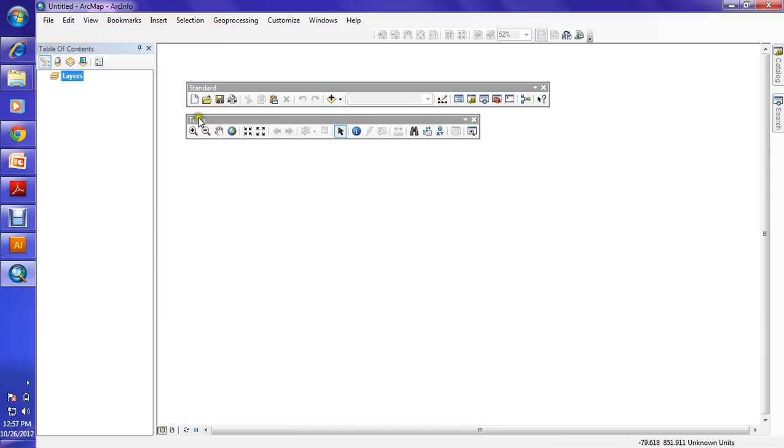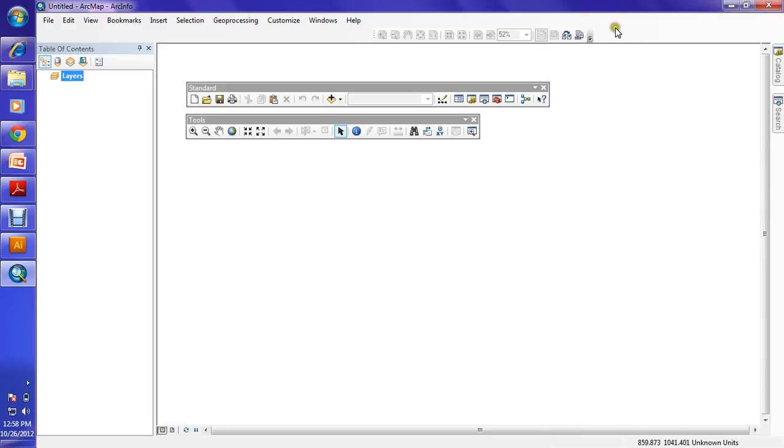Okay, another toolbar is the Tools toolbar. Here you will see zoom in, zoom out, pan, full extent, fixed zoom in. I'm going to show you the individual tool functions, don't worry. Identify, find, go to XY and more. These are the main toolbars you will use throughout the lectures. There are lots of other tools added in ArcGIS 10. It depends upon your functionality, so you have to find out what your objective and purpose is.